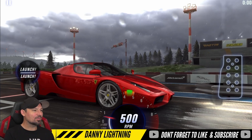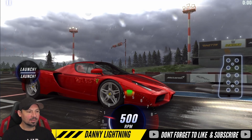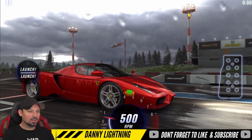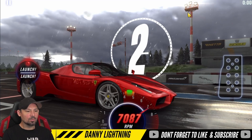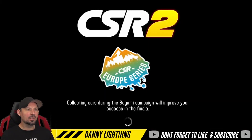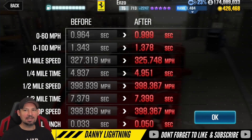I keep getting sometimes a 7.29, sometimes a 7.3, sometimes a 7.4 — so I consistently run within about 0.2 seconds. It's very hard to get consistent times on this car for some reason. Here is the stage 6 with all the fusions shift pattern: 2nd, 3rd, nitrous, 4th, 5th, 6th — and that's all straight. Real easy to drive. There I got a 7.399, but that's the fastest shift pattern I can figure out. The car has a dyno of 7.434.